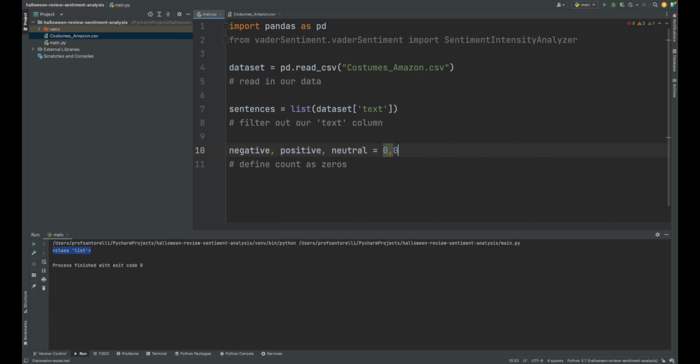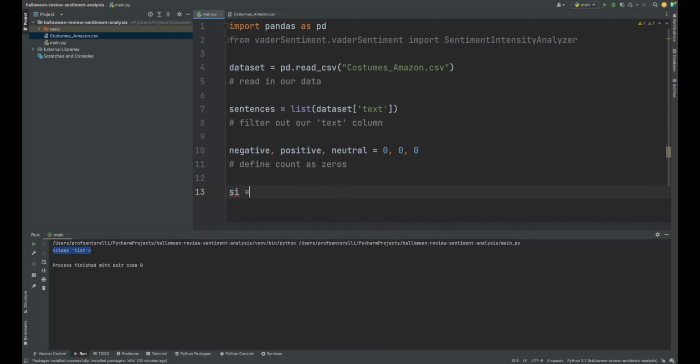And we'll set these equal to 0, 0, and 0. Notice how all of this is separated by commas, so we can get it all in one line. Negative would be assigned a value of 0, positive would be assigned a value of 0, and neutral would be assigned a value of 0. So this defines all our counts as zeros, and next we're going to want to initialize our sentiment intensity analyzer.